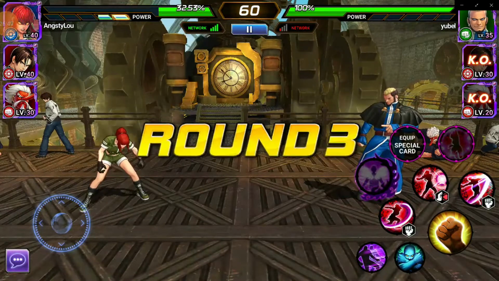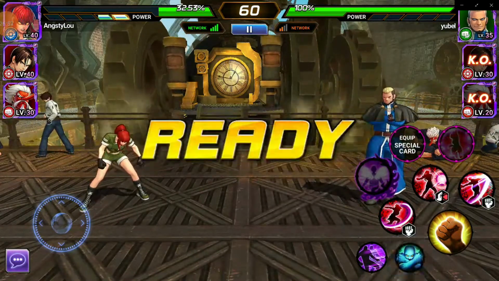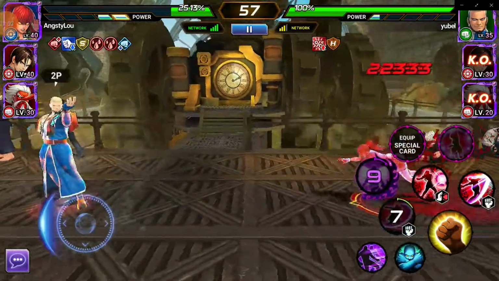So I got incredibly lucky that match, and now it's Leona versus Ganitz. I lead by blocking, and of course that bleed's going to do a lot of damage.